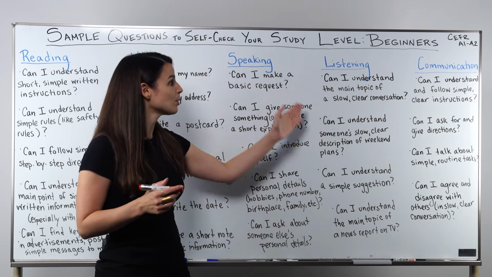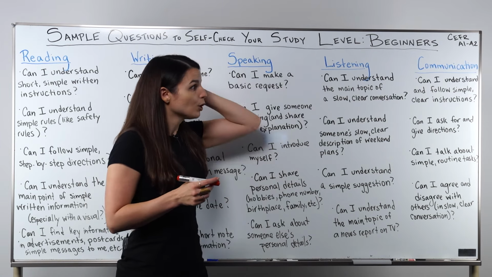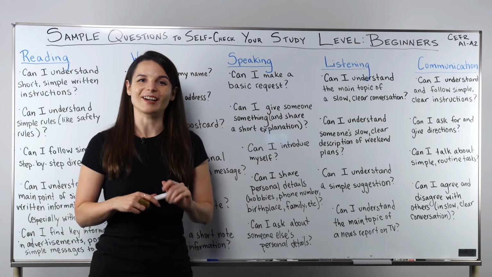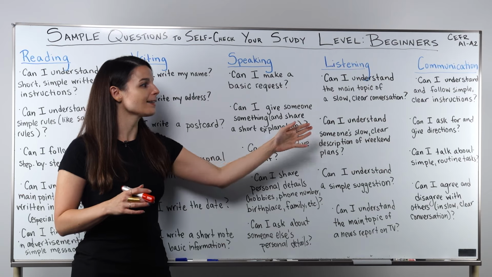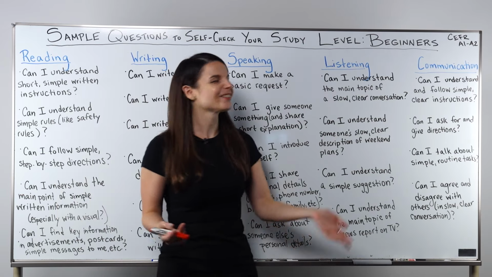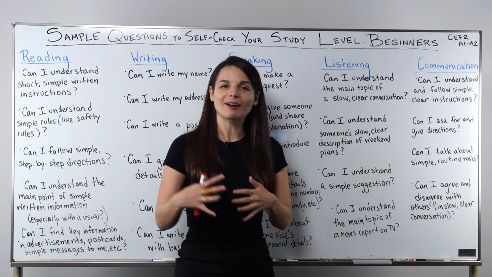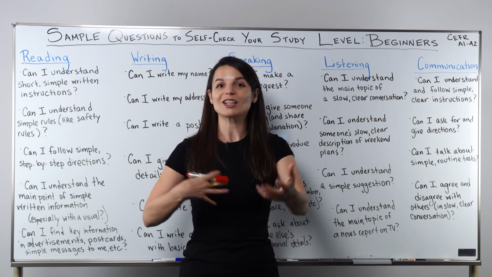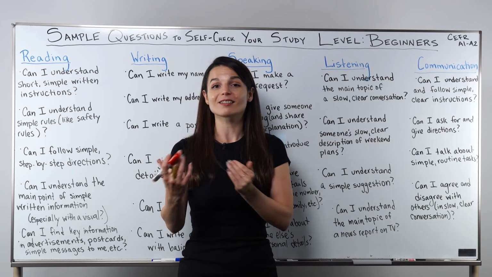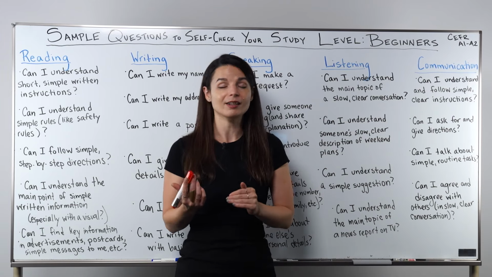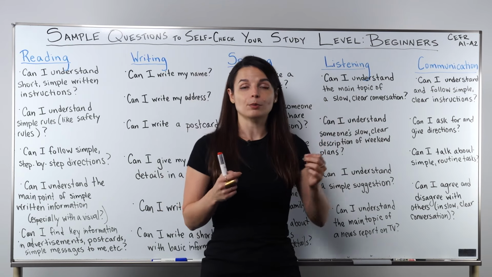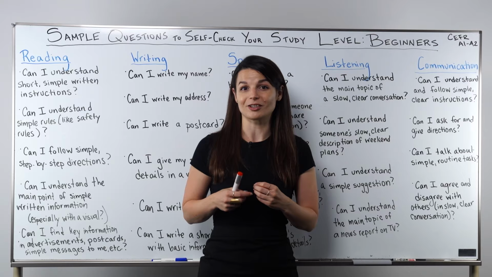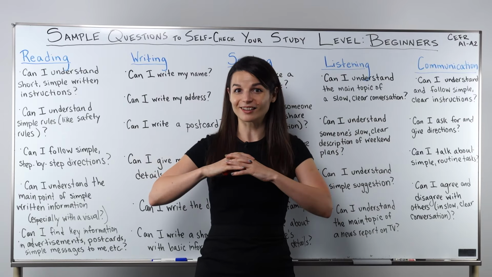So these are some sample questions you can ask yourself to check your level for your listening skills. Okay, great. Let's go to our last category, communication. So communication, of course, we have to put our skills together to communicate. We need to use our interpersonal skills, so our skills to connect with other people, right? So here are some sample questions you can ask yourself to check your communication skills, putting these things together.